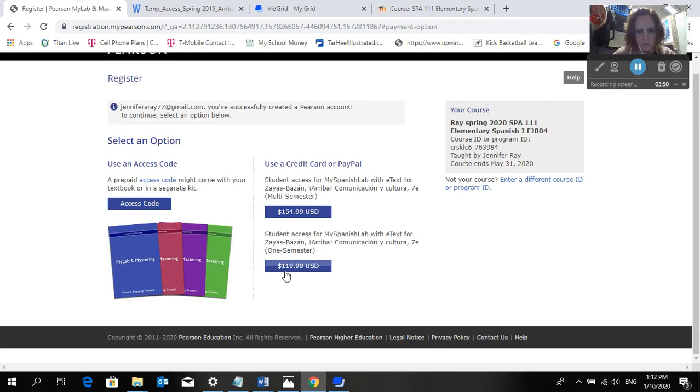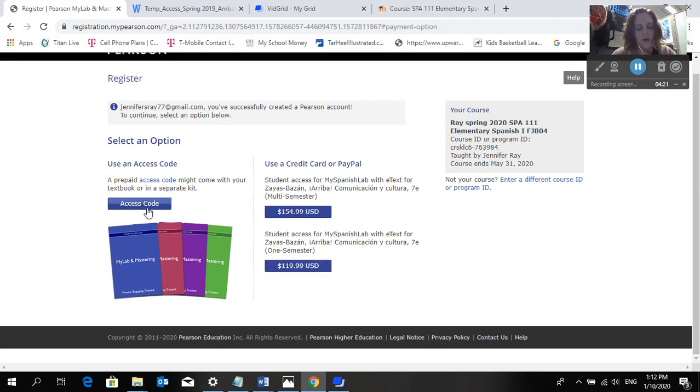And it says with eText, this is a 1-semester purchase. This is a multi-semester one, and I'm thinking when it's multi-semester, it's probably a year. Well, would it be like 2 semesters? Or you might get away with more if you took it in the summer. So if you think you're going to take multiple levels, I probably would go ahead and get this one. It looks like it's more bang for your buck. But if you do not think that you're going to be able to take them back to back, then you would just want this one.